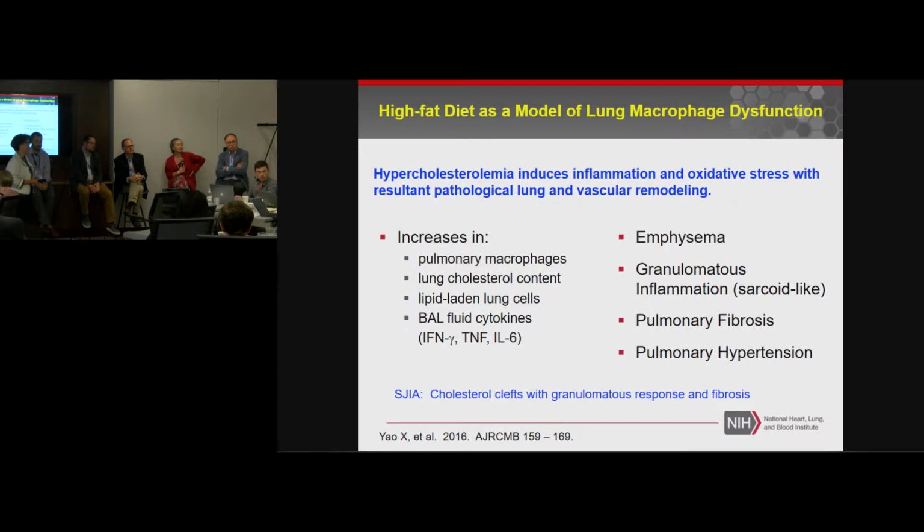The type 1 and type 2, unfortunately, do really overlap. Yeah. And so does your P38 MAP kinase, because what you're showing as NF-kappa B is also P38 MAP kinase. Right. Yeah.